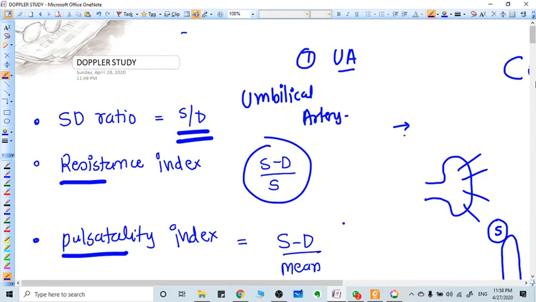You need to remember one thing clearly, that what we do in color Doppler is we see a particular vessel, and when we see a particular vessel, we should know which heart the vessel comes from, maternal heart or fetal heart. And again, when we talk about S and D, the systolic and diastolic flow, S means the flow during systole, and D means the flow during diastole. It can be either towards the probe or away from the probe. It doesn't matter, but it only matters that the flow is during the systole and the flow is during diastole.